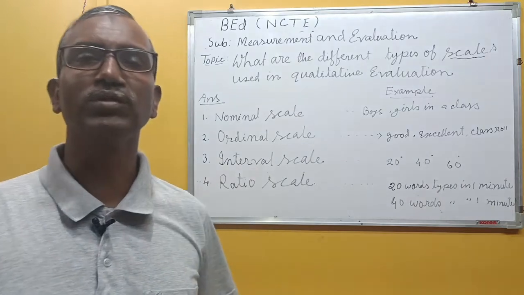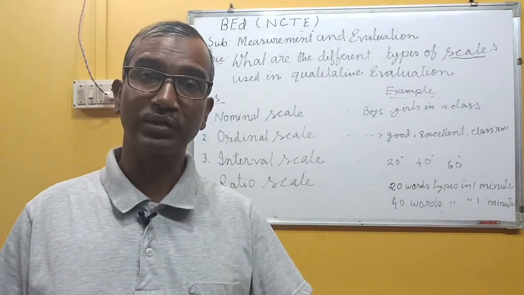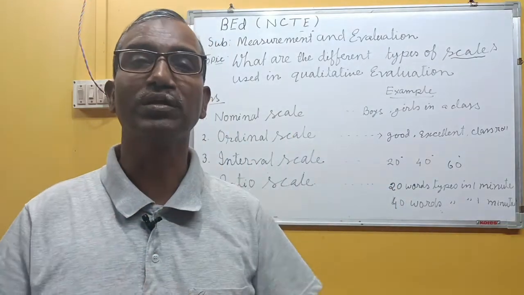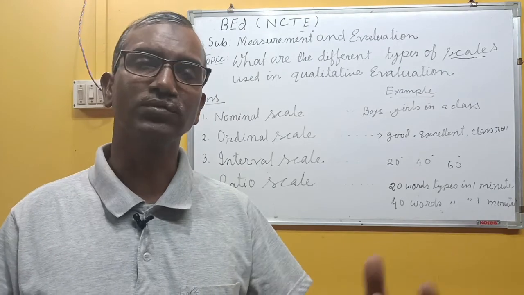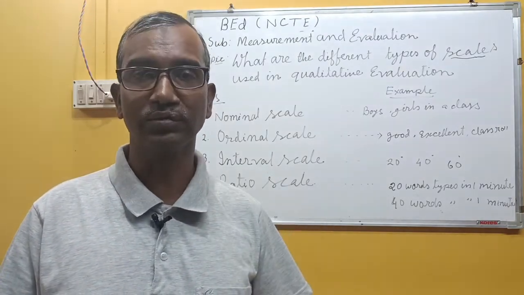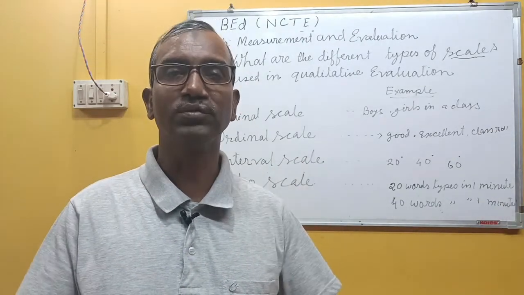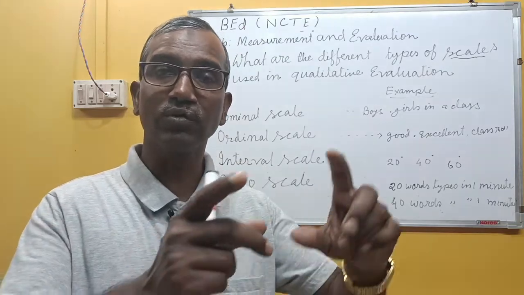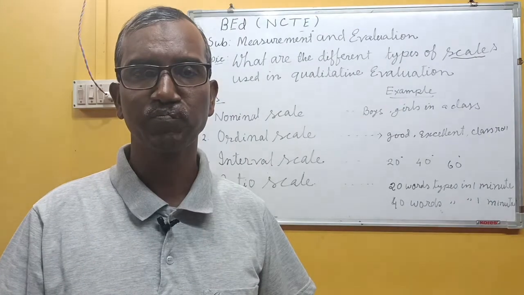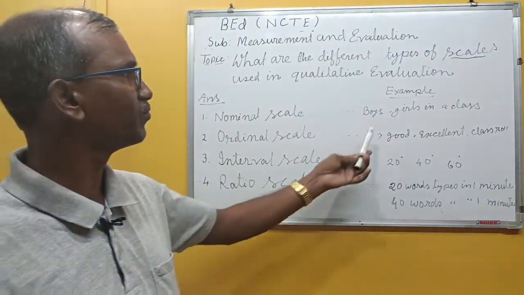So that is a nominal scale. We understand how many students are there. At the same time, we may ask how many boys and how many girls are there in your class. So simply the answer may be there are 50 students, there are 20 girls and 30 boys. So this may be the answer. So 20 girls and 30 boys does not mean anything. We just get some information, that is a nominal scale.